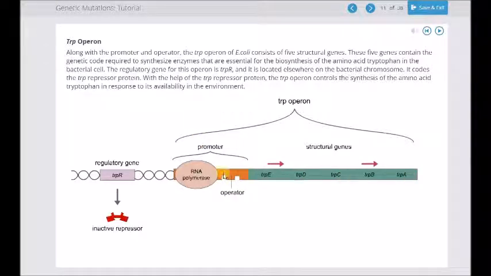Here is the information. Here is the promoter. This is where the RNA polymerase, which is the beginning of the process, attaches, and it's going to work its way this way, making a copy. This over here, though, is the thing that says work or don't work. And this inactive repressor helps it to make the determination. If this thing creates this, it means go. And it only creates it because we don't have enough tryptophan. If you have enough tryptophan, this thing doesn't say make this and go. So, all right, that's easy as mud, right?